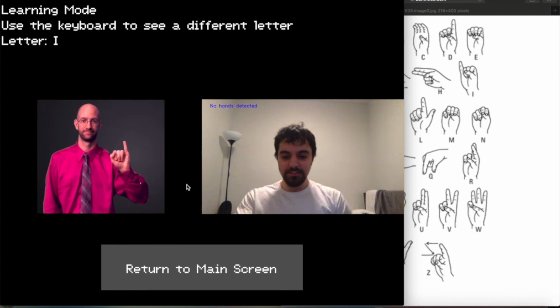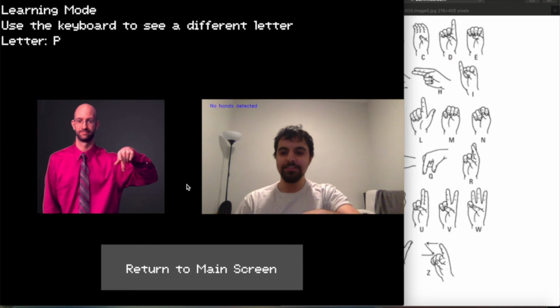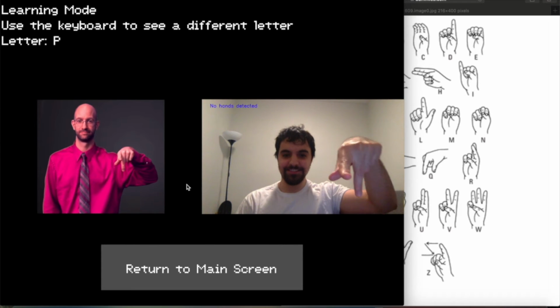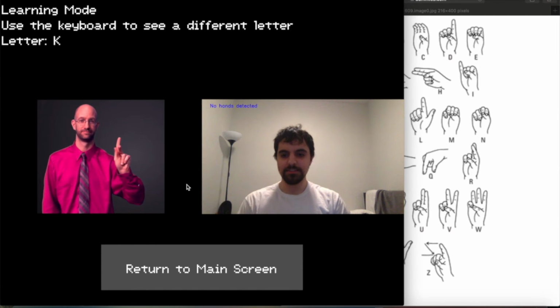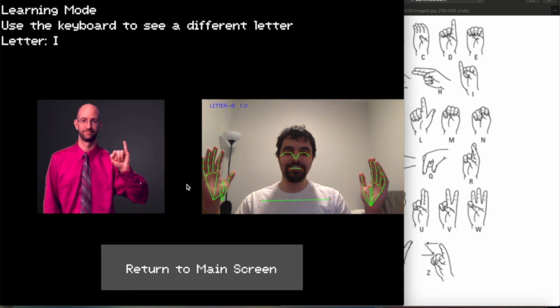I really like being able to press the keys. Mm-hmm. If you have a video of like somebody doing it from the side, Mm-hmm. right? So you can like actually see what it looks like from the side. Oh. So like P, right? P would be like, wait, is this right? Like it's hard to tell, right? Yeah, without the depth. Yeah. Having the side profile would be pretty nice. Yeah, okay, that sounds good. Going through the entire alphabet, maybe not as helpful, right? Mm-hmm. Having to learn all 26 letters at the same time is a bit overwhelming. Yeah, I can't do that.